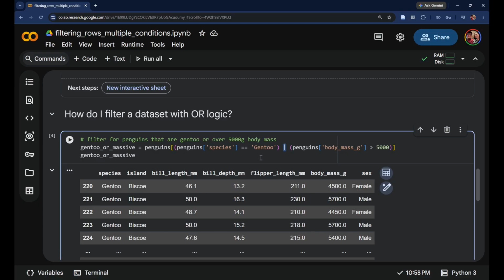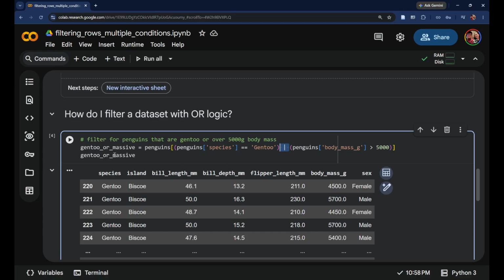What this is basically saying is, give me this new data frame where we have all these penguins that are Gen 2s or massive. Go to our original data set to get the info here. Find the species column, give me the rows where they're Gen 2. And in that penguins data set, find the column that's body mass, give me the ones that are over 5,000. Because we have this line here instead of the AND symbol, one of these has to be true. Both of them can be true, or one of them can be true. So we're going to get Gen 2s, we're going to get penguins that are over 5,000 grams, and then we're going to get Gen 2s that are over 5,000 grams.